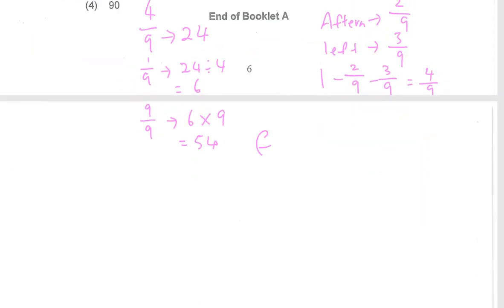Now we need to set some kind of a goal. So as I mentioned earlier in the class, if you talk about booklet A, question 1 to question 10 are very basic questions that you will need to get all correct for. And you have to aim towards this goal. Okay? So we're going to move on to booklet B.